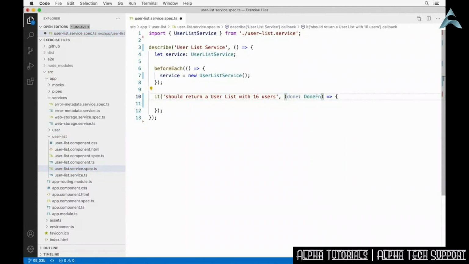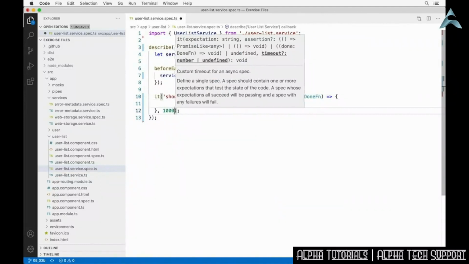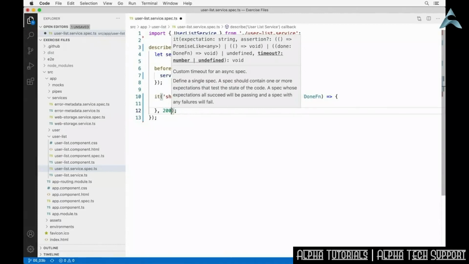By default, Jasmine waits 5 seconds for asynchronous tests to finish. If a test doesn't finish in time, it's marked as failed, and Jasmine continues with the rest of the test suite. You can pass in an optional third argument to the it function to set a timeout value to something other than 5 seconds. This timeout value is in milliseconds, so I would pass in 10,000 for 10 seconds, 2,000 for 2 seconds, and so on. The default time will be good enough for our use case here.